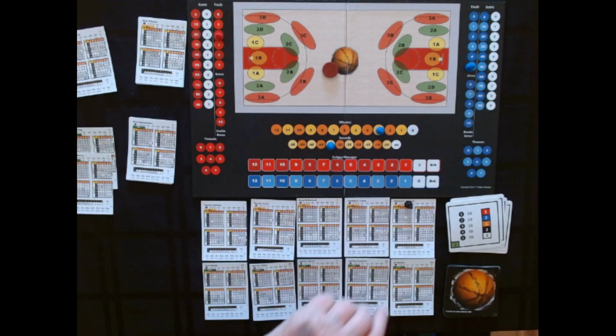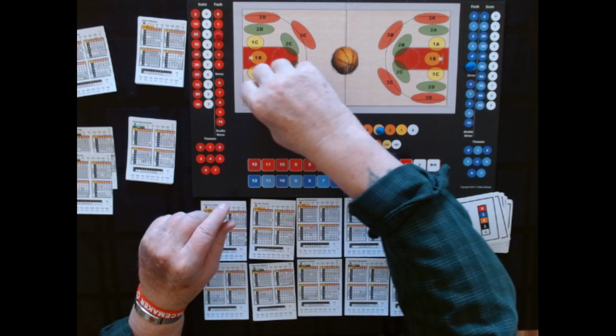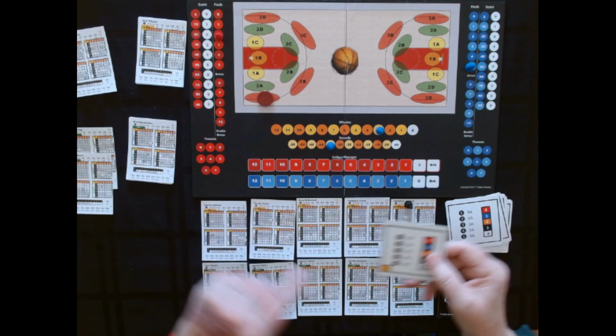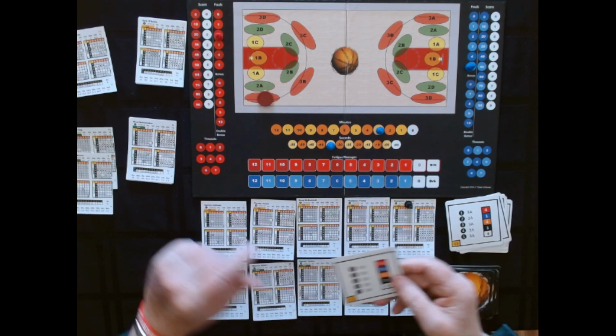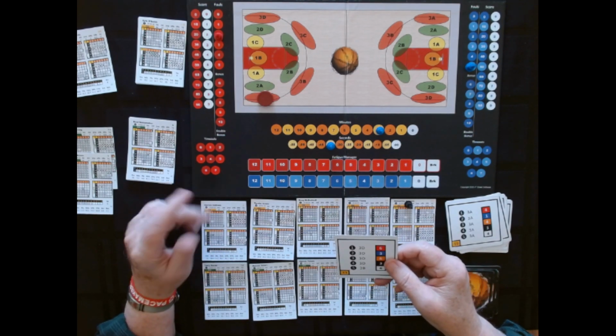They're coming down to Sabonis, and he's located in 3A. And here's the battle against Al Horford, and Sabonis wins it. That 3 difference, not many can make that up in any way. It would have been a tie.